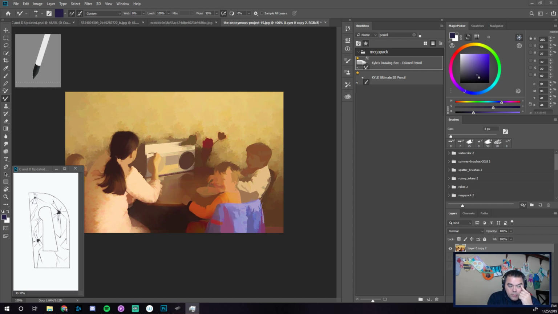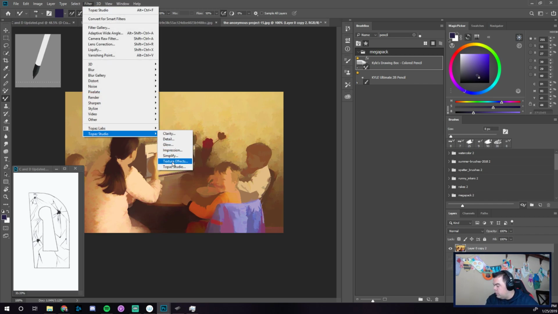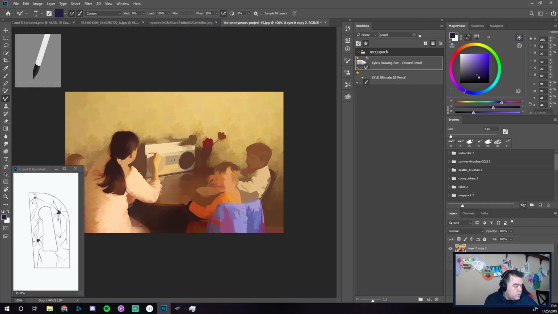Where's Topaz? Okay, it's not showing open, so we're going to try one more time here. We've got the right layer. Yep. So we're going to filter, Topaz Studio. And it's not opening at all.